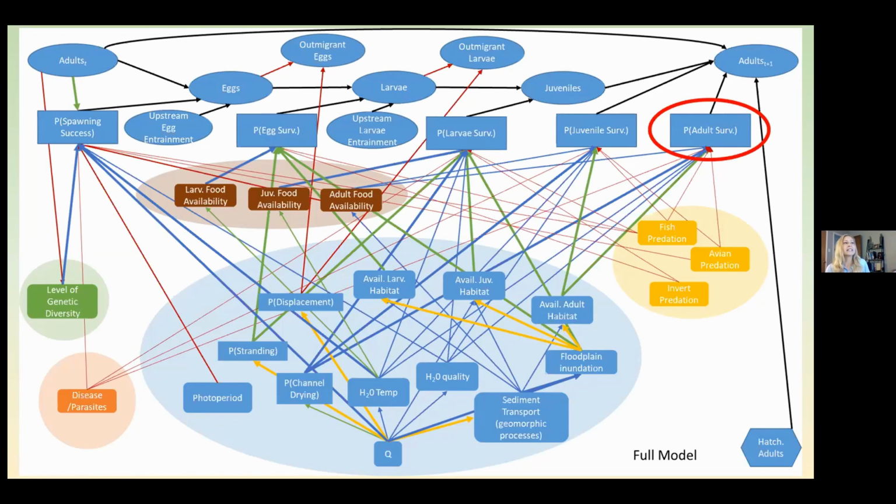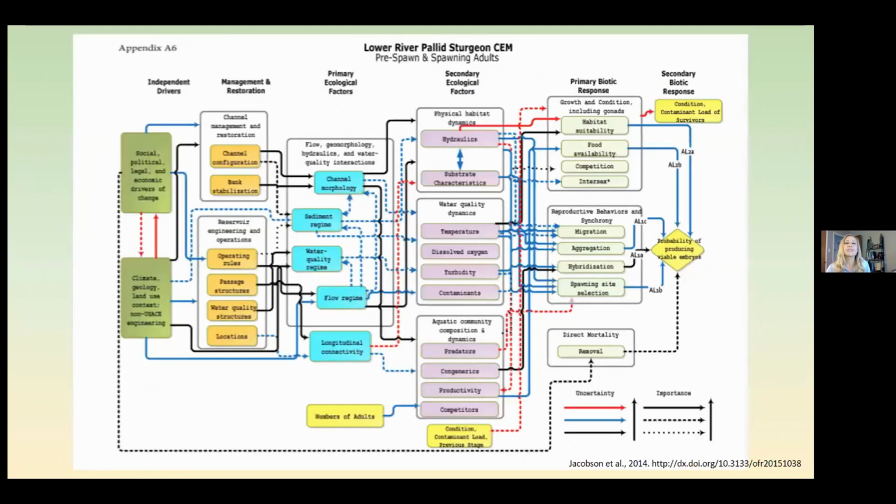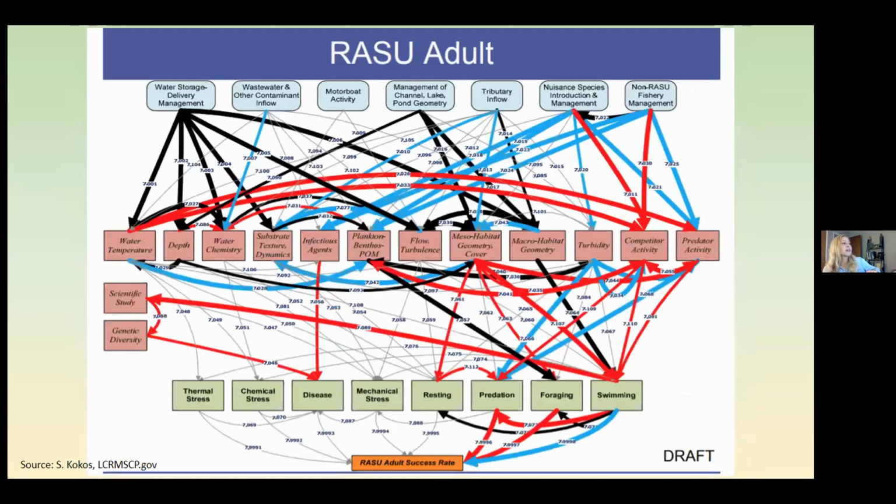But again, if you don't like this, check out the one for the pallid sturgeon. So this is the conceptual ecological model schematic for one life stage of pallid sturgeon in the Missouri River. And so there's multiple iterations of this. And I found another one from the lower Colorado for the razorback sucker. Again, this is one life stage. So these things are complex, and I don't want people to get hung up on how this graphical model looks.